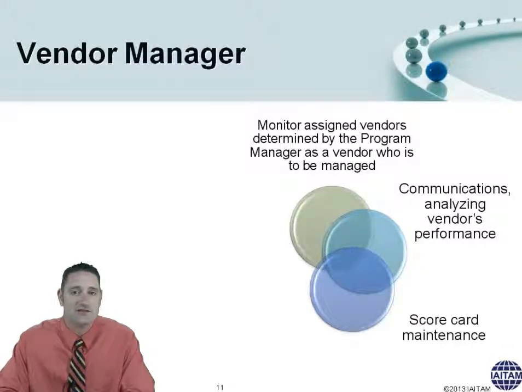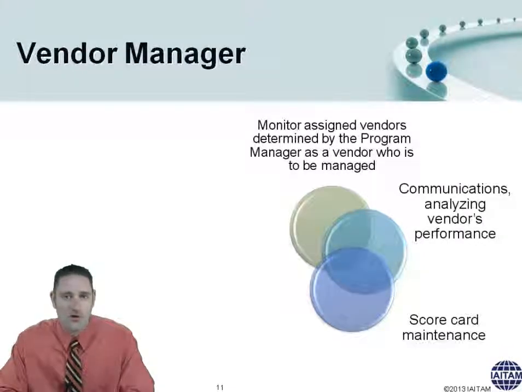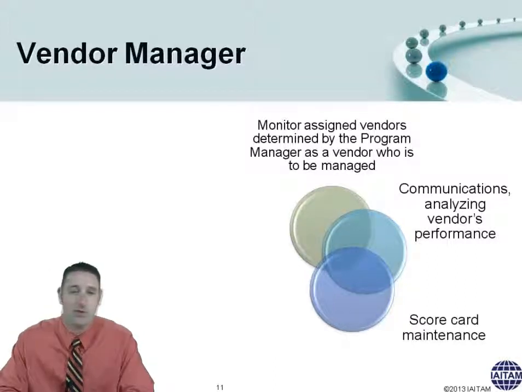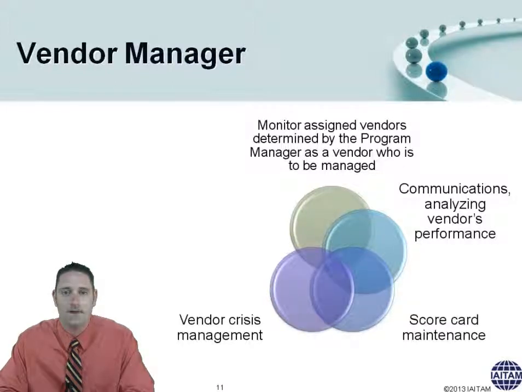As well as the maintenance of these scorecards. You don't do a scorecard on a vendor once and be done with it. You repeat the process. You do it once, you identify where they are, what they're doing well, or what they could be doing better in, and then you reevaluate them to see where they're at, how far they've come.